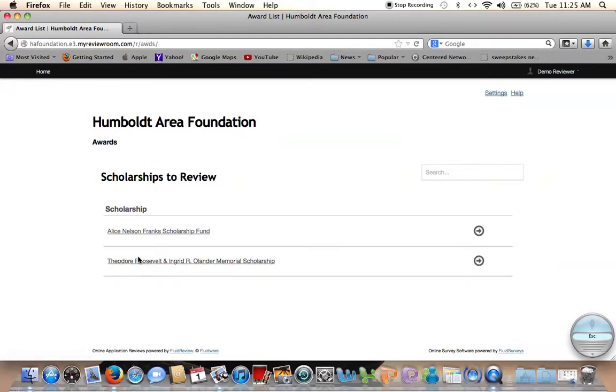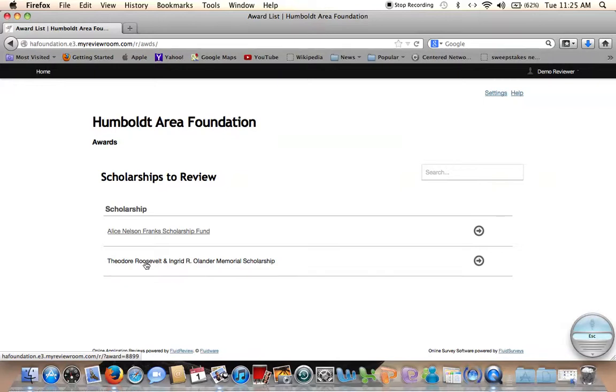To prepare you for the committee meeting, it's often very helpful to know that you might not be reviewing all of the scholarships for one fund. So again, you can use the reference material provided in that email that I sent you. It will show you again which scholarships have been assigned to you and to the other committee members. Again, if you have any questions about that, please do not hesitate to contact me.